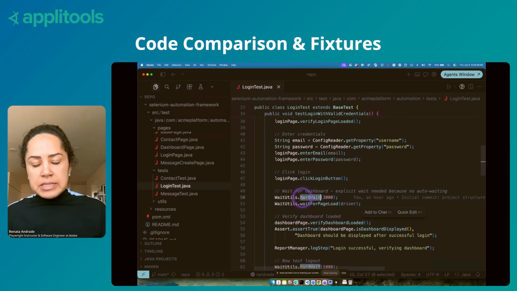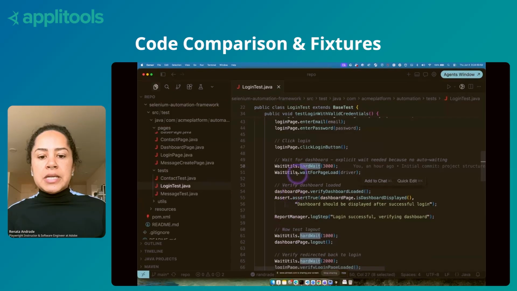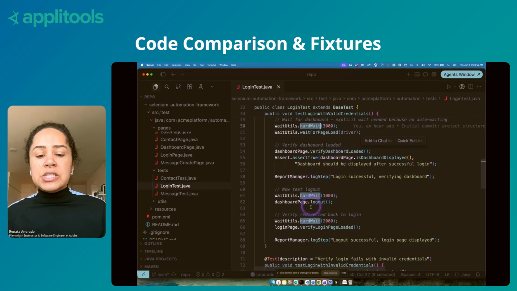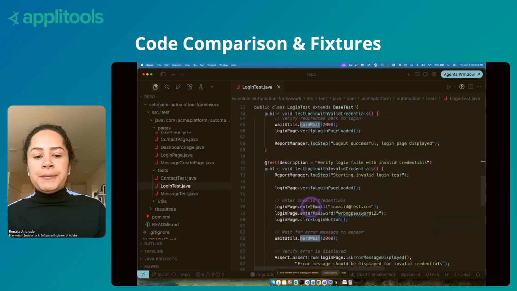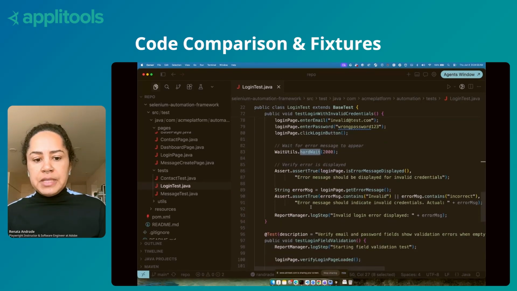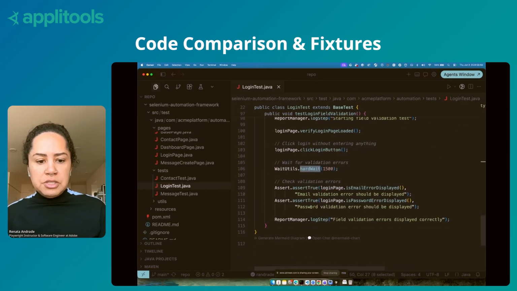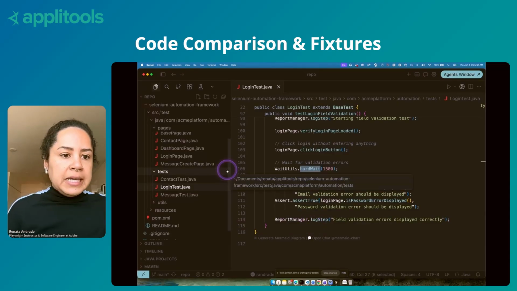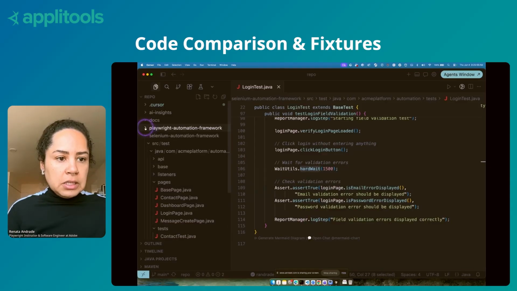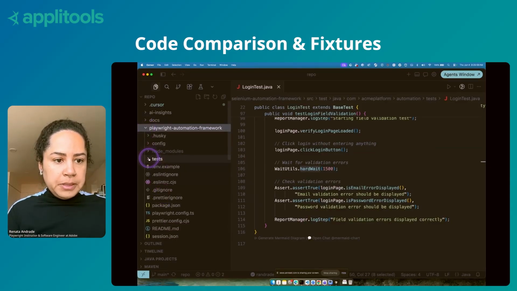You can see waits here already, messages, and so on. And this is a logging file, right, which has already 116 lines of code. Not too bad, fine. And let's take a look now at the logging for Playwright.